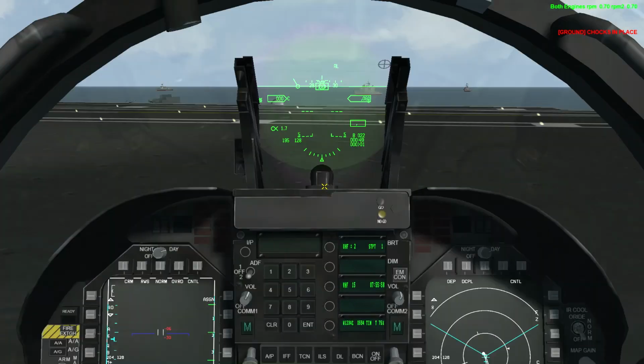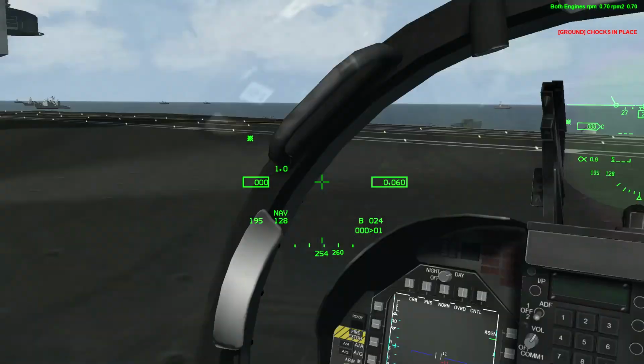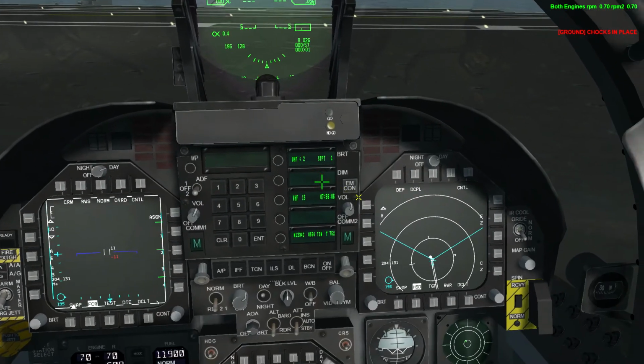Good morning, Rooster 1, you are number 1 for departure, taxi and hold short.